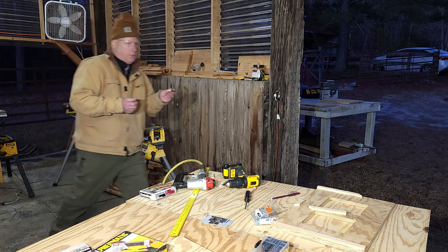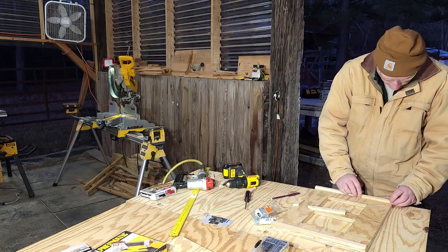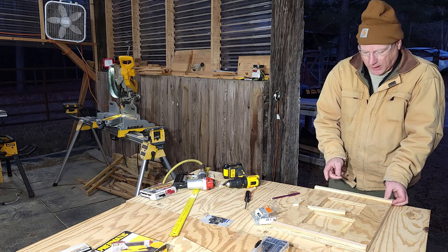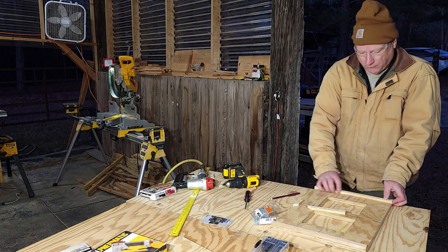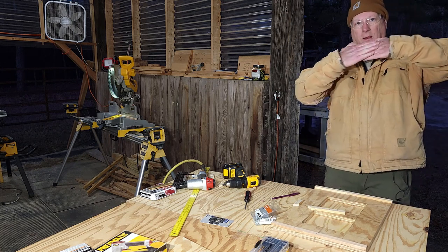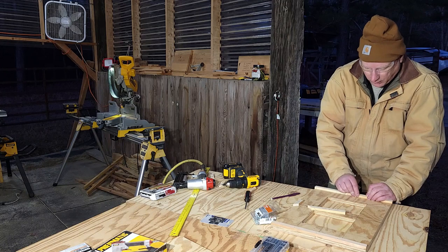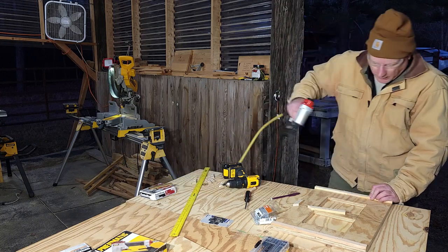All right, so from there, it should set in there perfectly. Now what I'm doing here, I don't know if it's that obvious in the camera, but I'm basically making sure this gate is flush with the outside edge of the board. And then from there, I'm making sure that those bevels, when they line up, are running smooth and everything's flush. So in this particular case, I'm going to tack the gate side first. Again, not the actual gate.